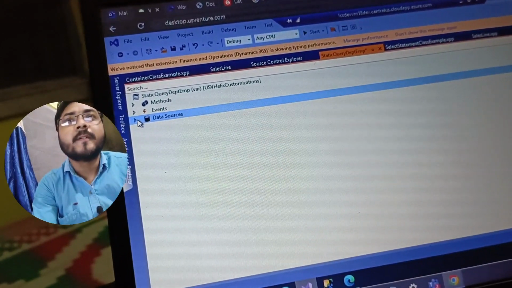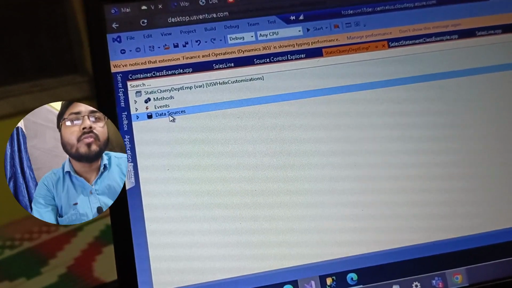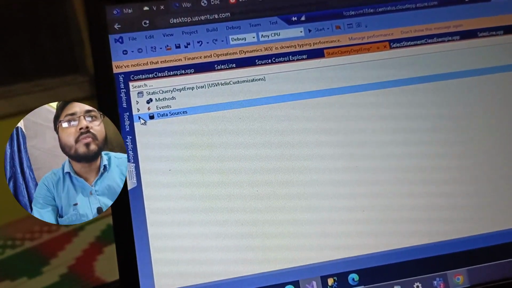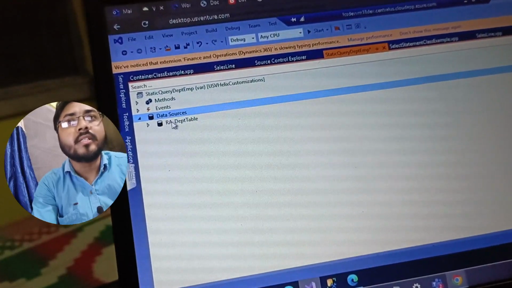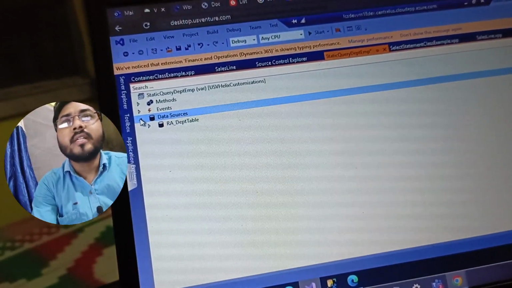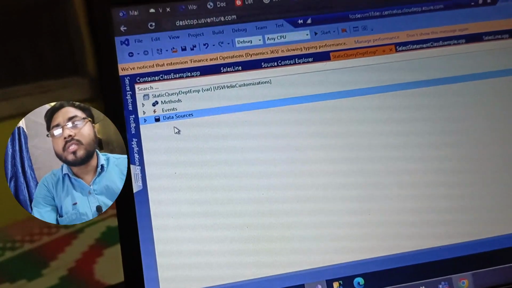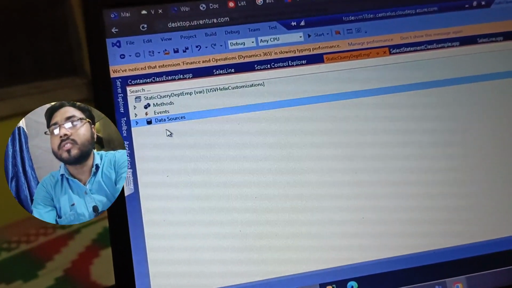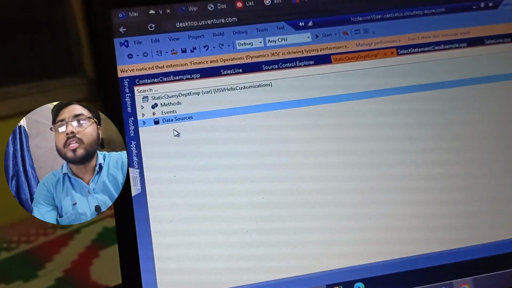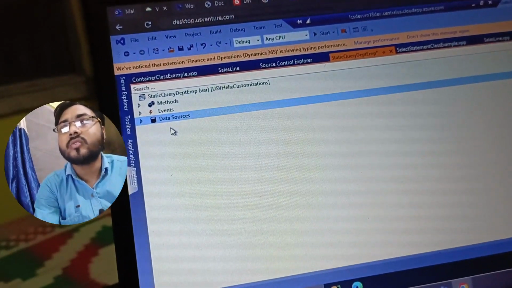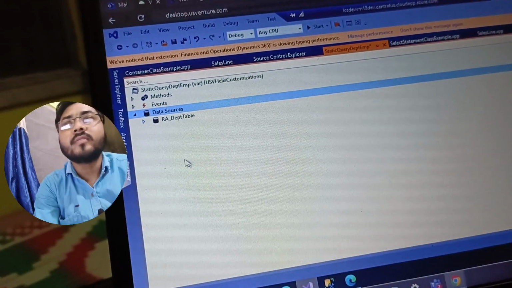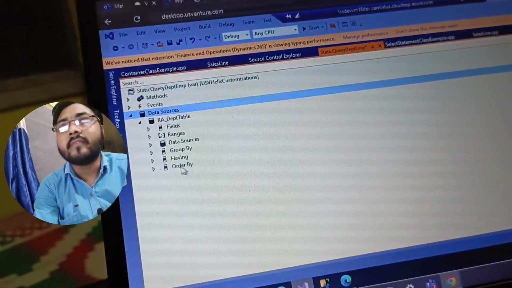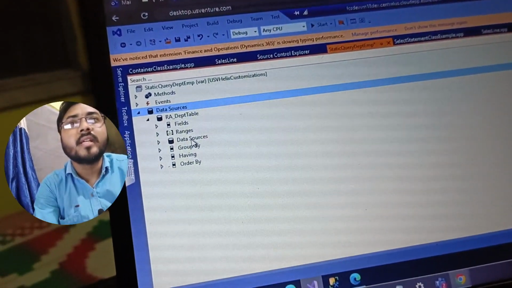That means if we want to add two different data sources, then we have to add them inside this data sources node. Or you can also write a composite data sources query, and each data source node has a specific set of nodes available, which are fields and ranges.